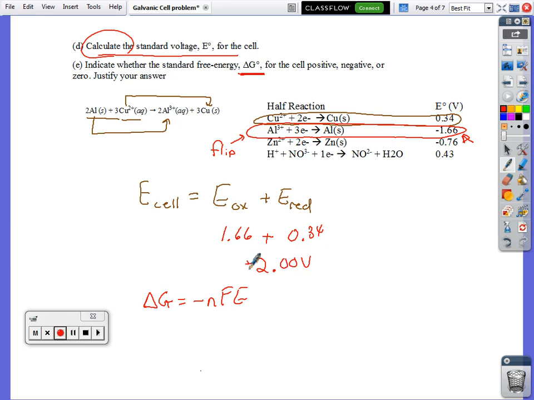Because your voltage is positive, that's your potential, that's going to give you a negative delta G. All galvanic cells have a positive value for cell potential and a negative value for delta G. So we say delta G is negative, and it's negative because the cell potential is positive.